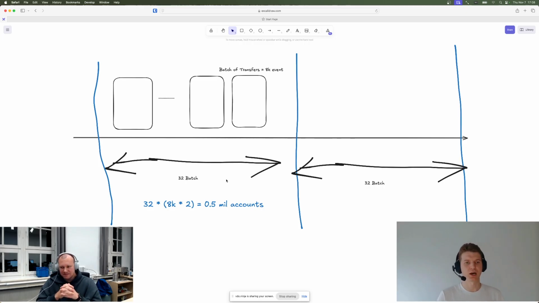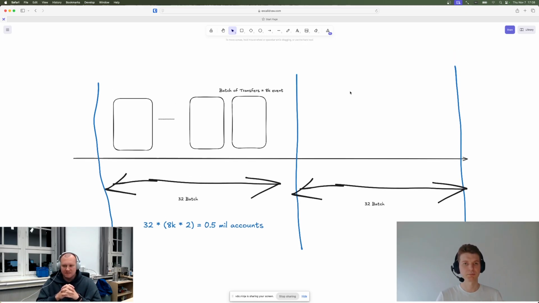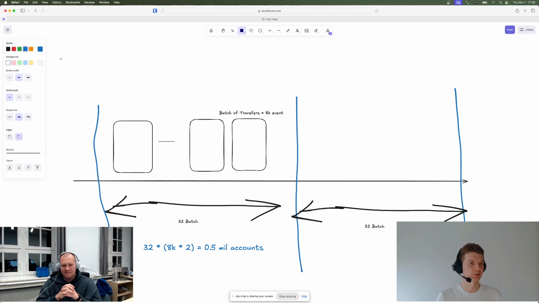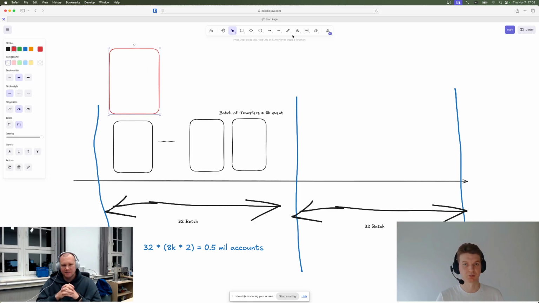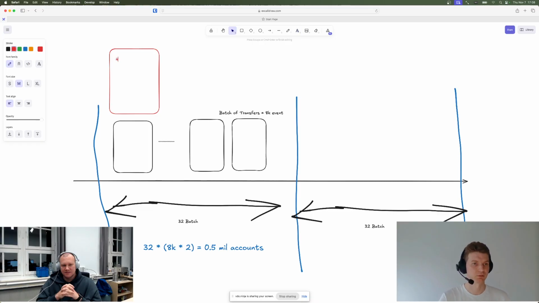So while we are processing these individual transfers in a bar, we'll be accumulating the results into a hash table, a hash map of account balances, which maps account ID to balance.